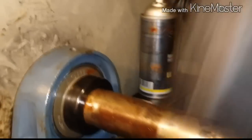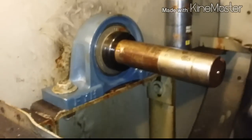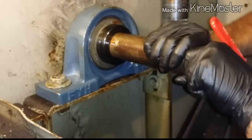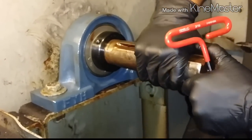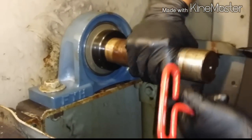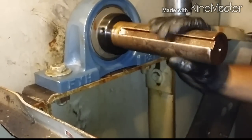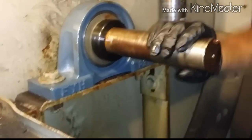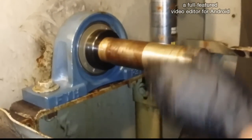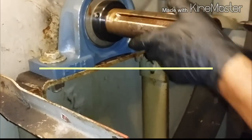Alright. Next thing we're gonna do is tighten these bolts and the nuts. And then you want to spin it freely, make sure that nothing's touching. So far it seems good, but sometimes when they're spinning at a high velocity, it might make a difference. It might touch something, so you've got to do a test run. So that's that.